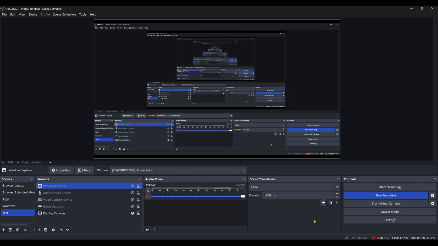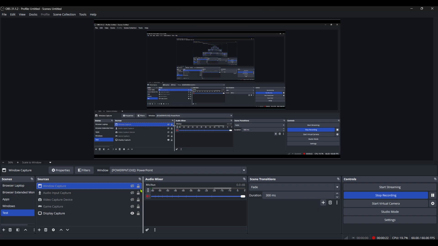First, you want to open up OBS Studio on your computer. If you're new to OBS, it's a free and open source software for video recording and live streaming, and it's widely used for its versatility and powerful features. Make sure your OBS Studio is updated to the latest version to ensure compatibility with what we're about to do.